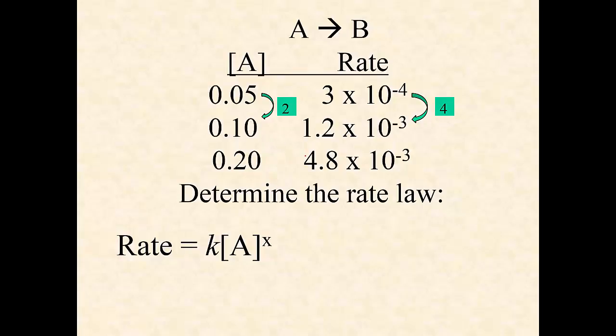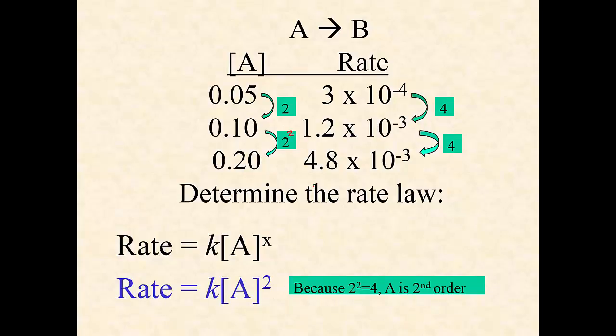We have another trial. Let's double check. I also doubled it from this trial. So what's 48 divided by 12? That is 4. So that just confirms that it is a second order. So the rate for this one would be K, concentration of A, squared. Notice there's no 2 at all in my balanced equation, so you can't just look at the balanced equation to determine the rate law.